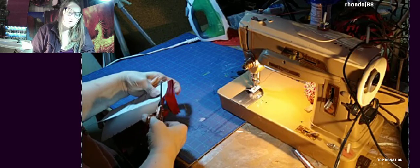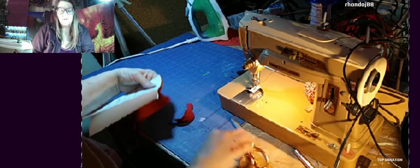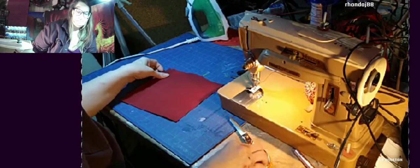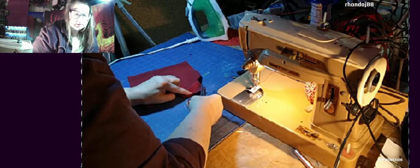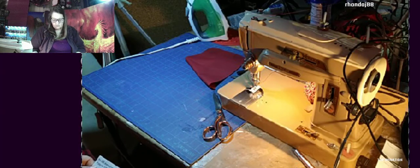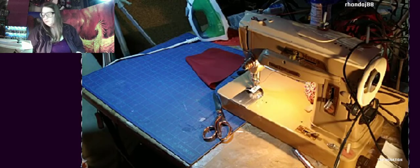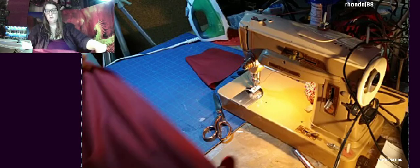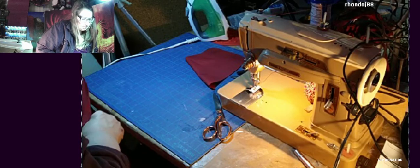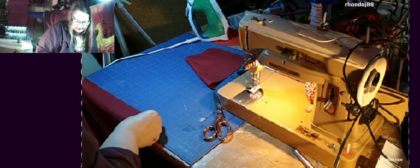Apparently I'm having a hard time holding it still, but they don't have to be absolutely perfect when you do this. It's close. So that's our basic part of the mask, and this part here I don't need. Now I need, what was my sizing here? I don't think my fabric is 36 wide. Let's see, we got 20. Well, that would be good enough.